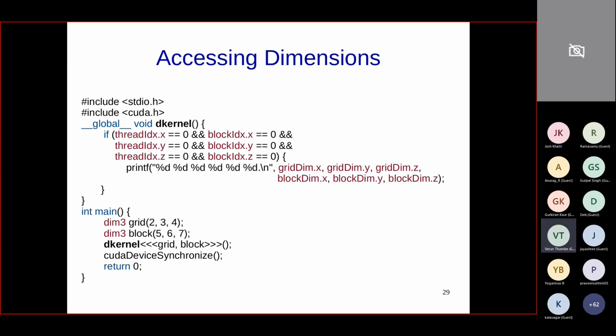I have a quick question, sir. Yeah, please go ahead. I am confused with the terminology here. We understood the first term as block and the second as threads. Here it is grid comma block.